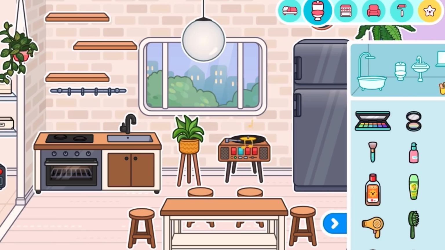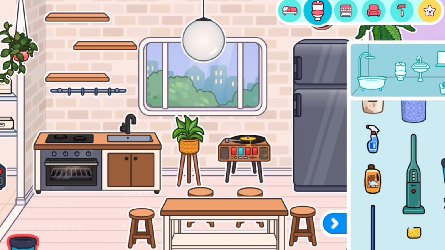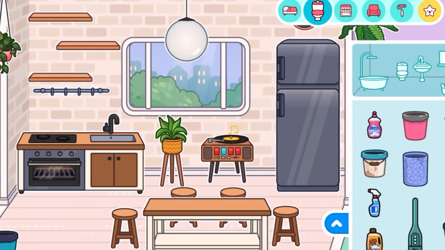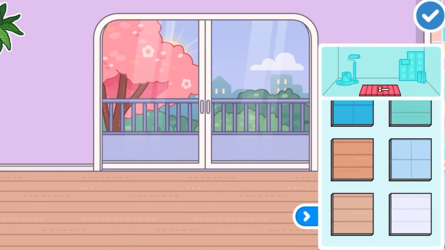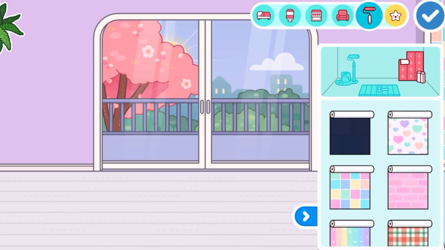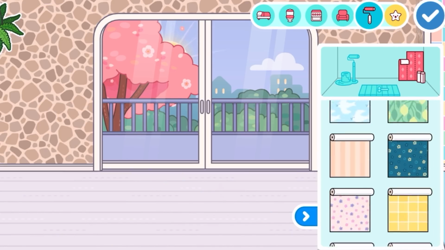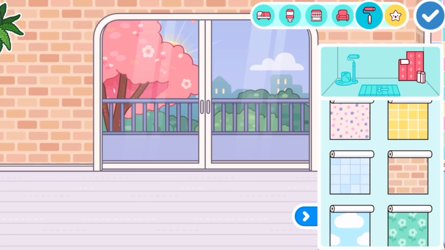But anyway, I added that rack thing to hang some stuff on later on, and added just the shelves a bit higher. But yeah, that was the kitchen. Of course, adding more items later on. And then moving on to this area is the lounge area, the living room, the chill out area.